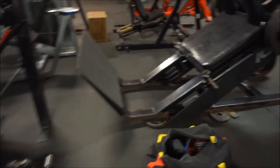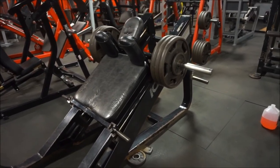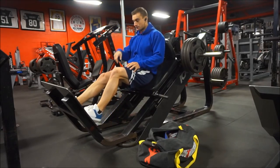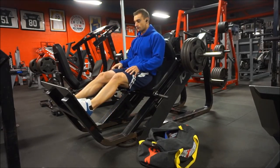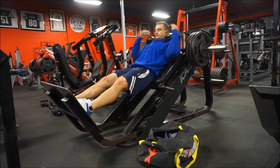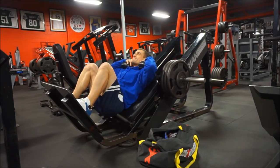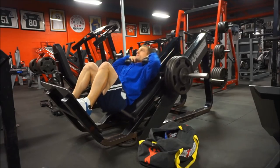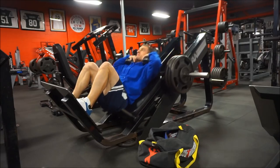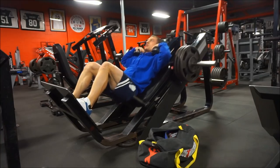Welcome to the workout portion. When I walked into the gym this day, they had moved my hack squat machine from its normal spot all the way into the middle of the walkway. It was extremely awkward because people kept walking through in the middle of my sets, and it kind of looked like I'd picked up the machine and placed myself in the middle of the gym like a weirdo. Anyway, this is my latest leg hypertrophy day and I start this workout with hack squats.